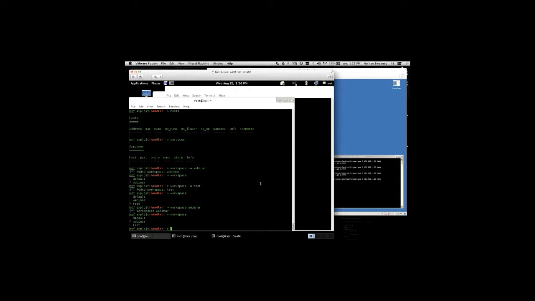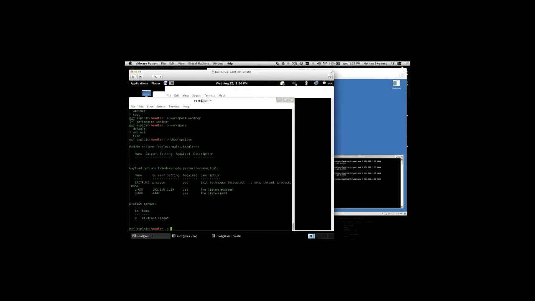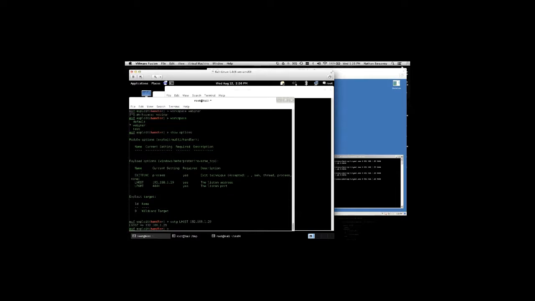Okay, one other neat feature. We type in the LHOST, the local host, for a lot of different modules. Well, you can actually set that as a global variable rather than a module specific variable. So if I show options and set LHOST right here, it's going to set it for that module. But if I do setg, which is set global, LHOST 192.168.1.29, now that's set for every module that I start. So I don't have to come in here and re-add that every time. If I switch to another module with a different payload, the LHOST will already be set. So that's very convenient.